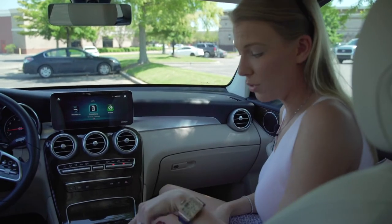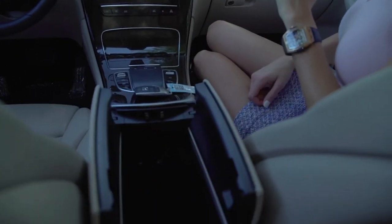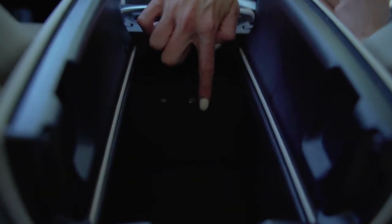In the center console, you just push the center button right here. It's going to pop right open. And you have two USB-C ports. The one on the left side is just for charging, but the one on the right with the two little squares, that is the phone integration symbol. That's where you plug in and Apple CarPlay will activate.